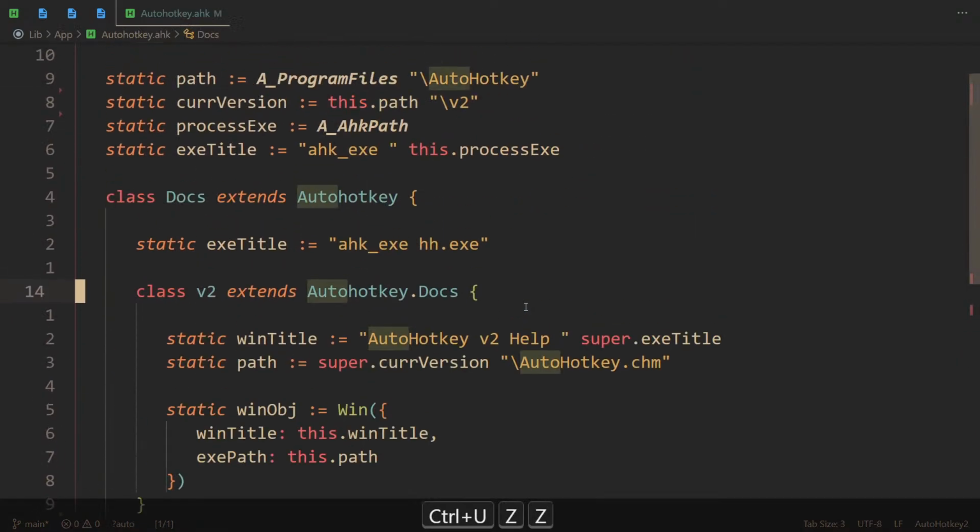So this is going to be a separate commit because it touches on so many files. So we have exit title of the docs overall, and then more specifically the win title of v2 docs and the path to them.